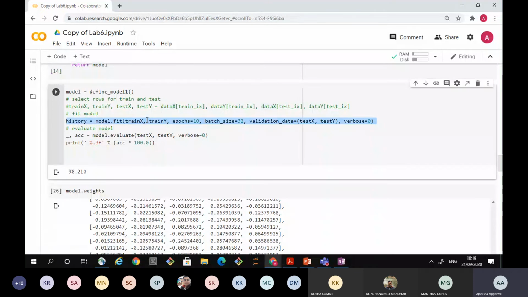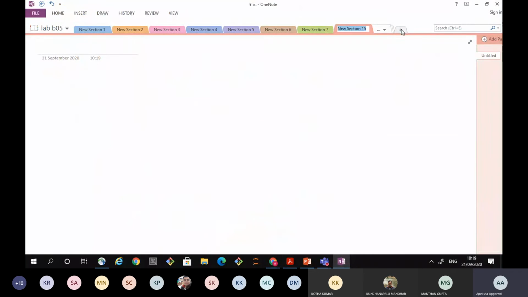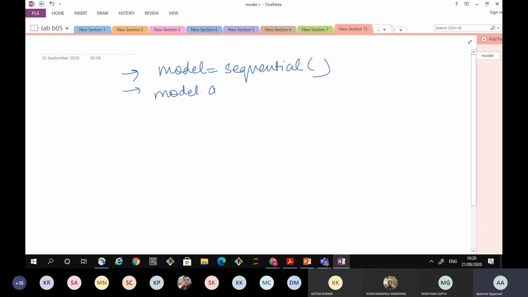Now I am doing model.fit. Some things are always the same. Whenever you are creating a model, you write model equal to Sequential. This is always the case. Then you do model.add, adding the multiple layers to the model.